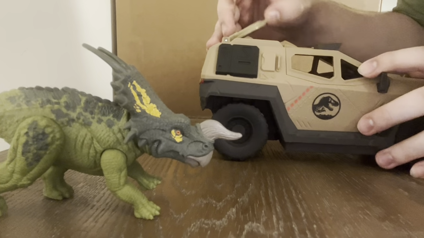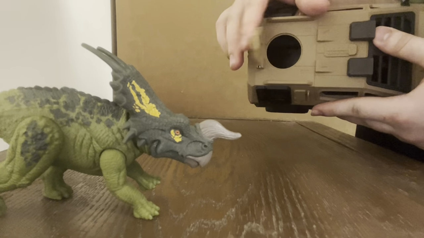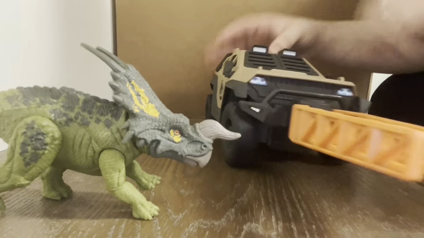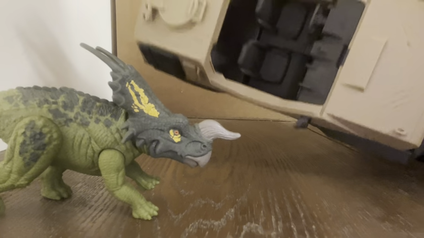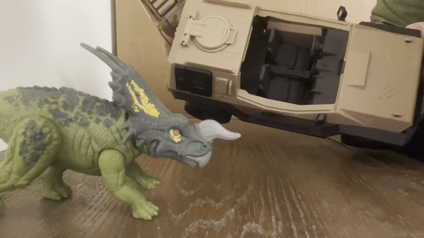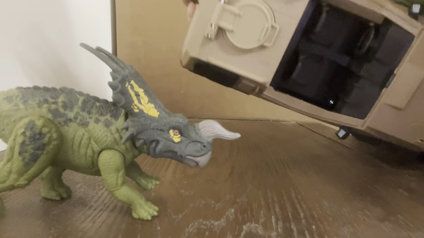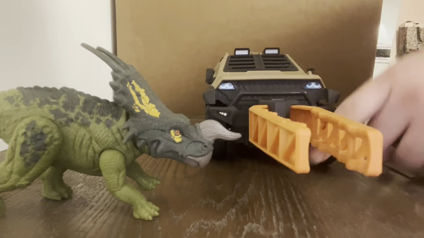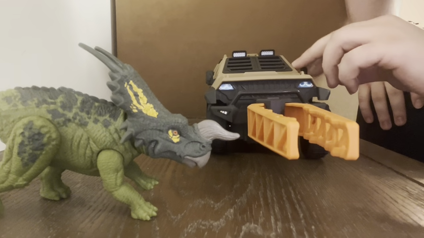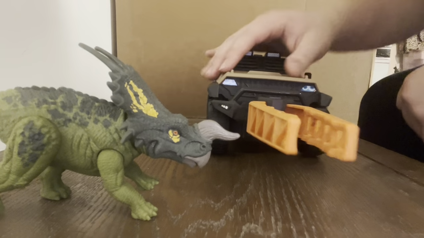This little hatch here is a showcase. Can open, revealing a little bit of interior. This front bed here can pop off, revealing some pretty nicely sculpted seats, and a little steering wheel, a little center console there. It's pretty cool. I actually like this. I hadn't actually been interested in any of the vehicle sets until I saw this one on Amazon, and I was like, eh, why not?